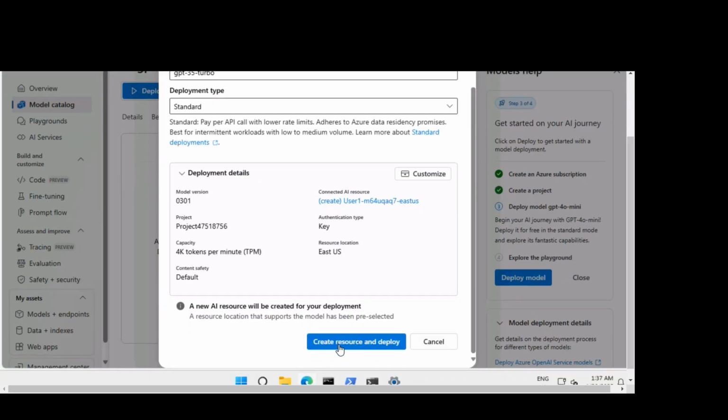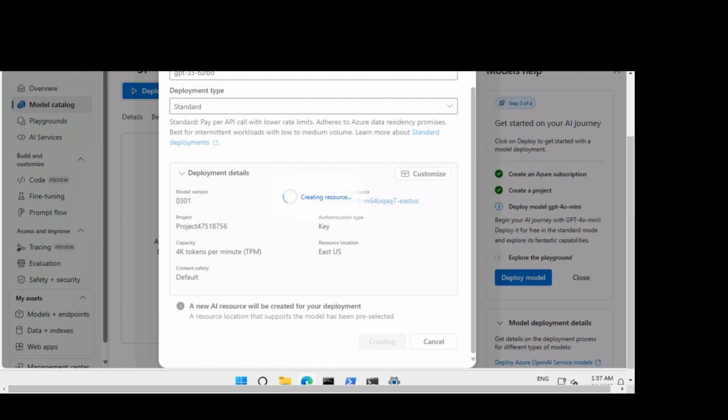And we create resources and deploy. Remember, if your current AI resource location doesn't have a quota available for the model you want to deploy, you will be asked to choose a different location where a new AI resource will be created and connected to your project.